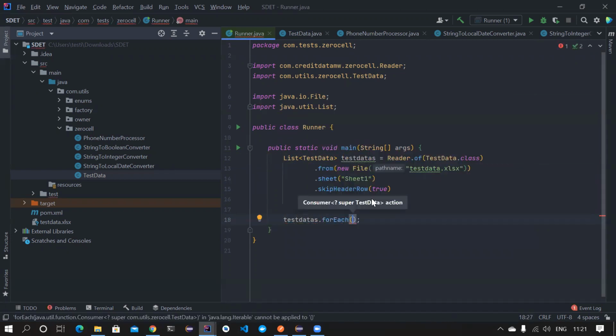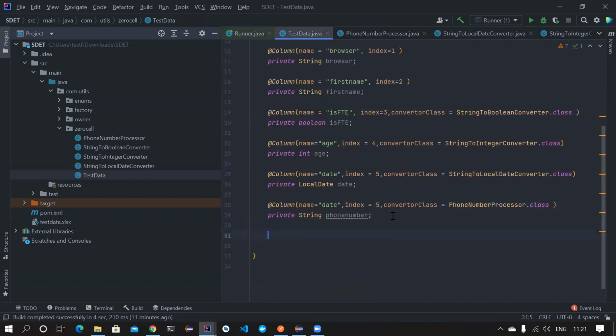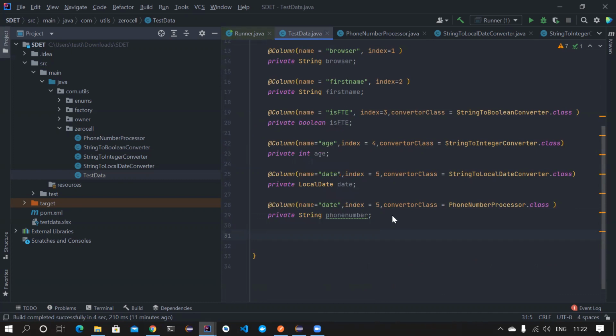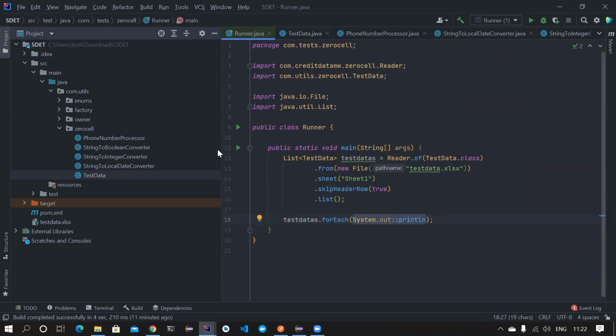You can also use your conventional for loop, but I'm using test data for each. Basically I want to print out, so yes, out C. For printing out I need to provide the toString implementation. I go here, press alt and insert, go to toString, and provide the implementation. Once you do this, go back and try to run it.